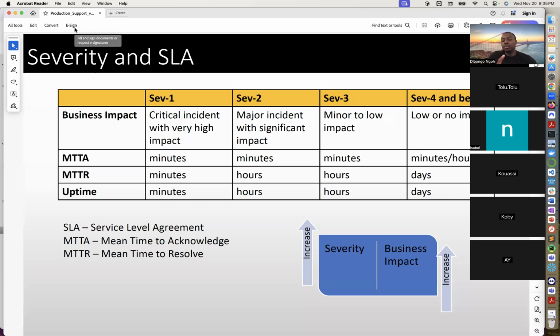That's how support is. Support can be very easy or it can be very stressful, especially when you receive phone calls. Good afternoon, this is L1 support, how may I help you? It can be very, very smooth. It can be very, very stressful. It depends on your attitude that day. If you're having a bad day, it could be really bad if a Sev 2 or Sev 1 occurs. If you're having a good day and everyone's your friend, everybody likes you, you're very calm under pressure, you're going to have a great career.